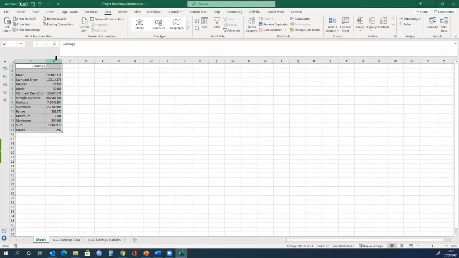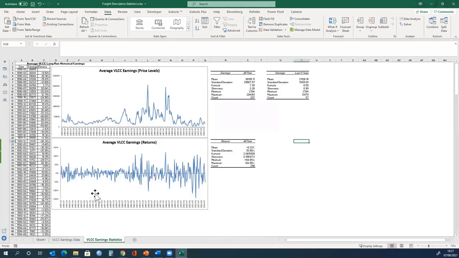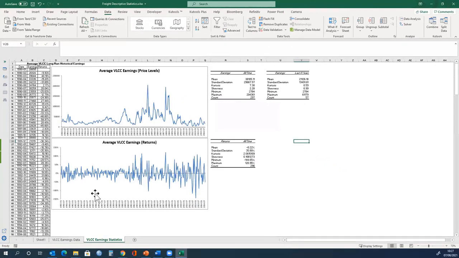We've looked at earnings and returns, and what we have done is just looked at the information that matters to us based on what we discussed in our lessons. We also looked at two samples here. We looked at the full data and we provided an analysis for only the last 4 years. You may want to try this for the last year or compare a certain period with another.